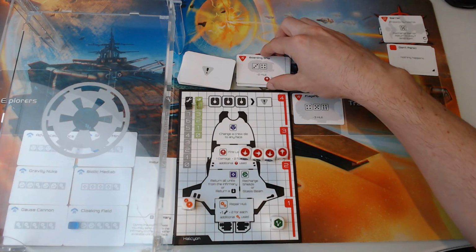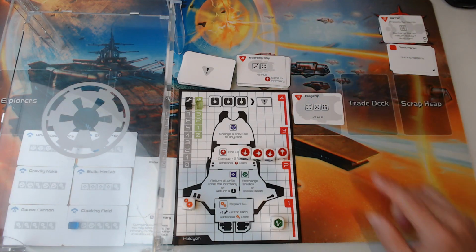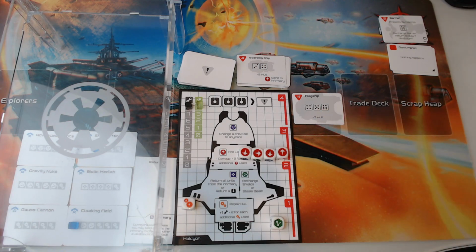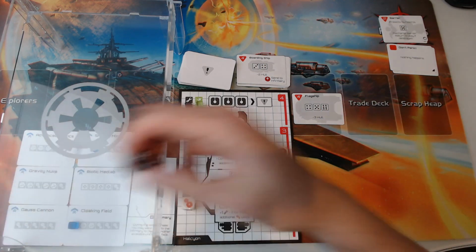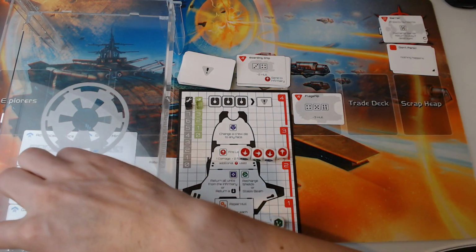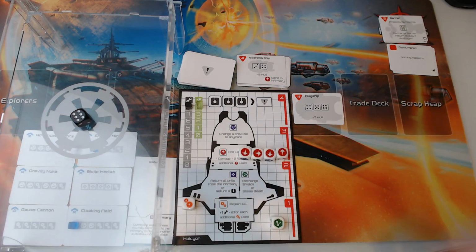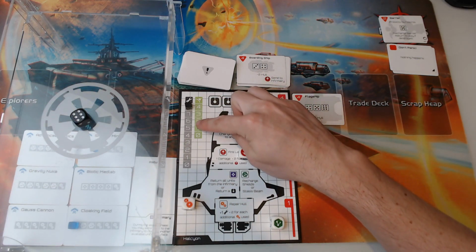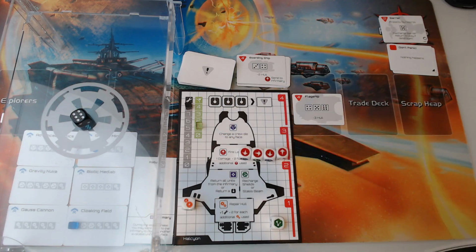It is a 4 health flagship. Does -3 hull on a 4, 5, and 6 die. Let's roll the threat die. That's a 6. And he will do -3 hull. 1, 2, 3 on 1 shield.